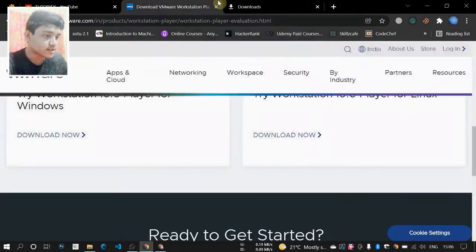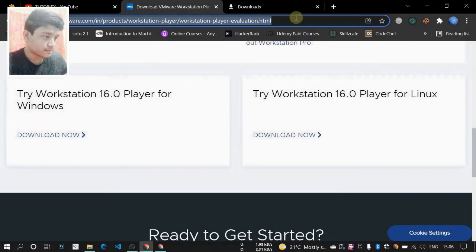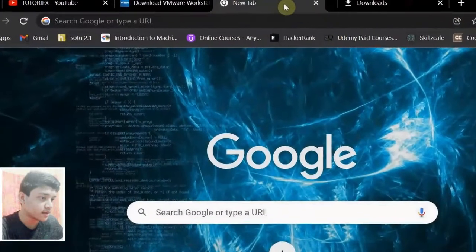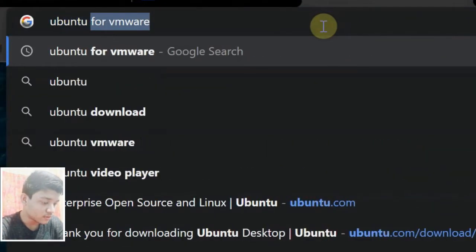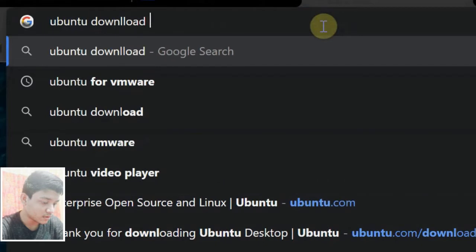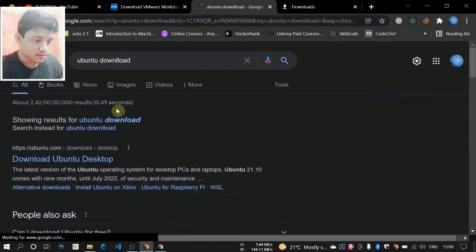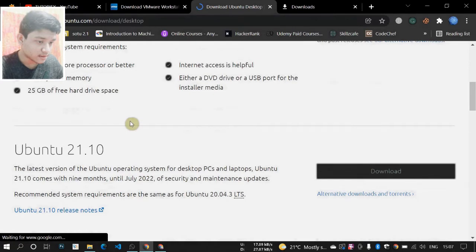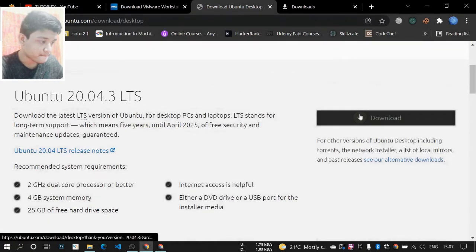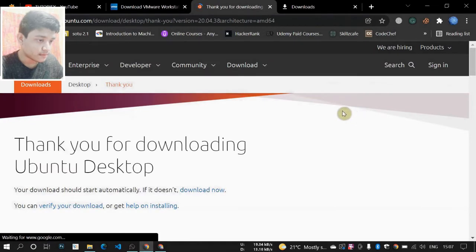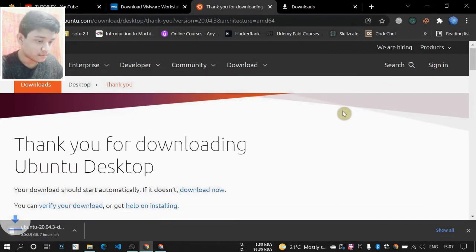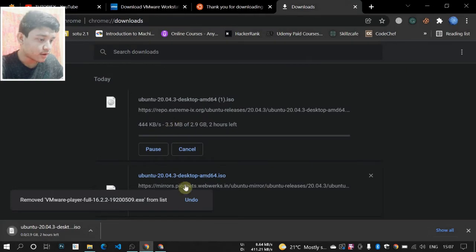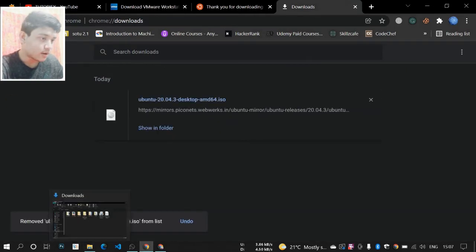And for Ubuntu, just go here and search. I'll just put those links in the description. Okay, so open a new tab, search Ubuntu. So go on this first link and Ubuntu Desktop LTS, go on this download. And you'll get the ISO file, okay, 2.9 GB ISO file. So you see I have already downloaded it, so I'll just cancel it. After all this downloading process is done, of course it's gonna take time, it's 2.9 GB here.